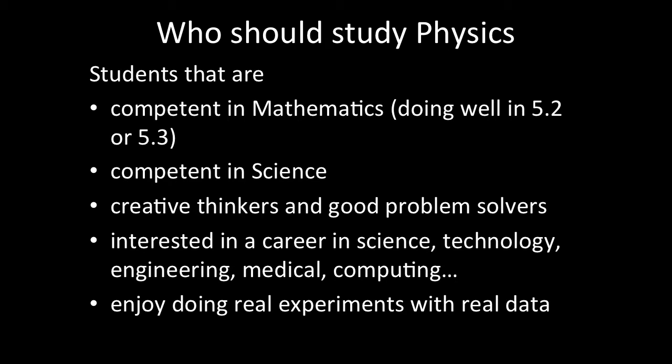If you're looking to study physics, it would be good to be competent in mathematics. You don't need to be doing well in 5.3. You can be doing well in 5.2. You will have a significant mathematical ability to achieve. Competent in science would be good. Creative thinking, good problem solvers is always helpful.